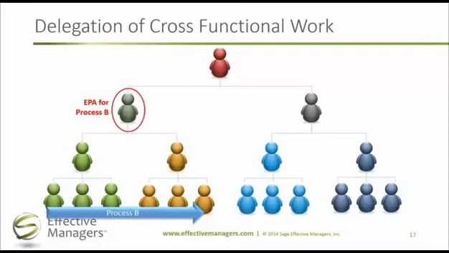So the question then, where is the effective point of accountability for that process? You have to find the manager who can decide and direct. So if there's a dispute between the 2 departments, the director or the common manager in Department Green and the common manager in Department Gold can certainly meet and try to work out the differences and resolve how they'll work together. But if they can't agree, then only that common manager of the 2 departments would be able to make that decision. So if at the top of the organization we have the CEO and the dark green position is the vice president, then in this case only the vice president can decide these things.